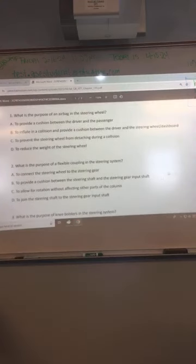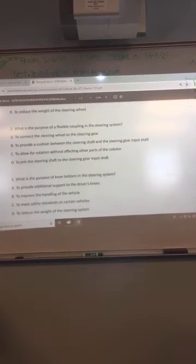Is the purpose of an airbag in the steering wheel to inflate in a collision and provide a cushion between the driver and the steering wheel and dashboard? That should be pretty obvious, right? What is the purpose of a flexible coupling in a steering system? Is it C? Join the steering shaft and the steering gear? D. Yeah.